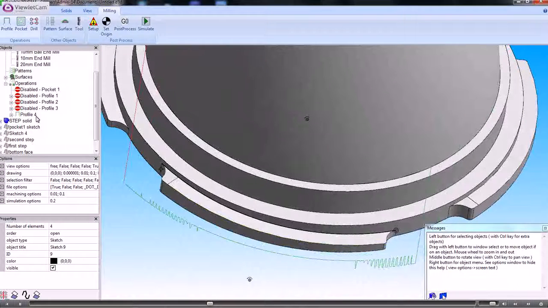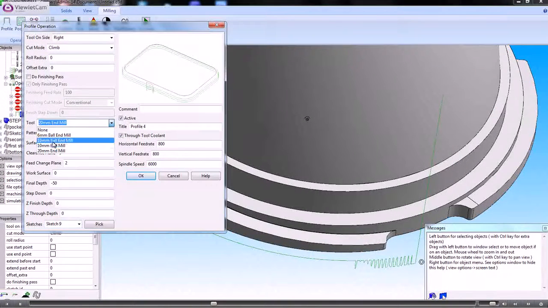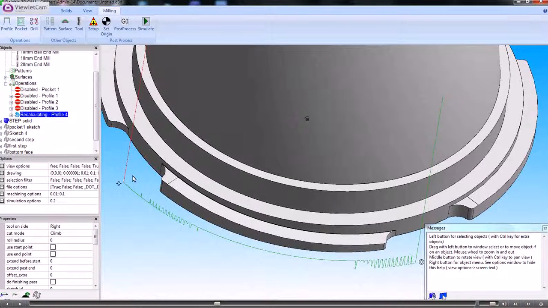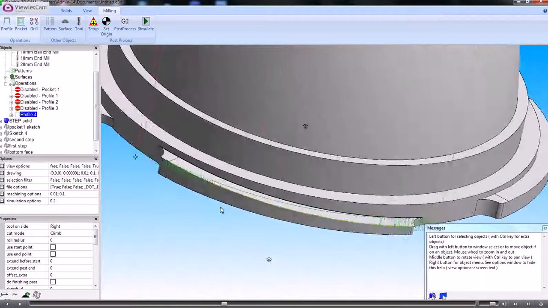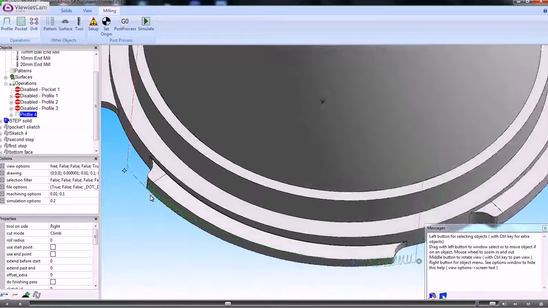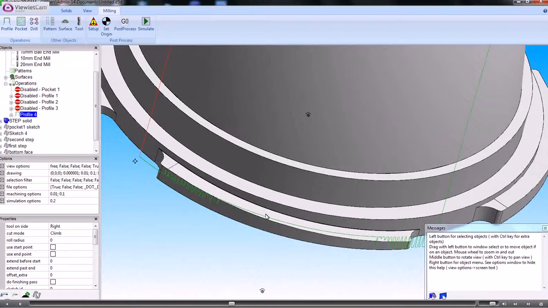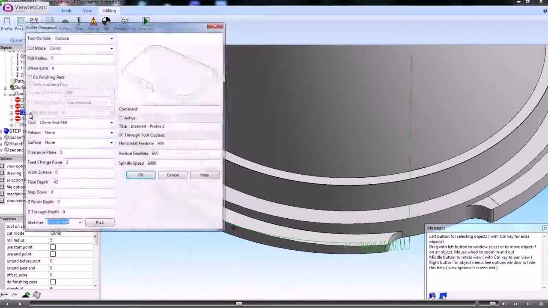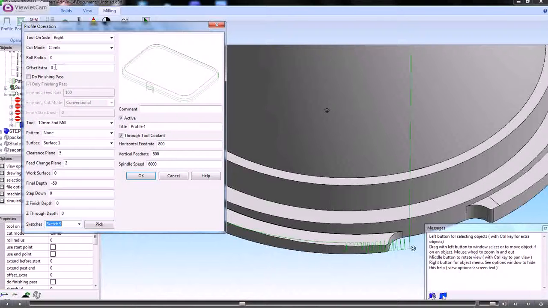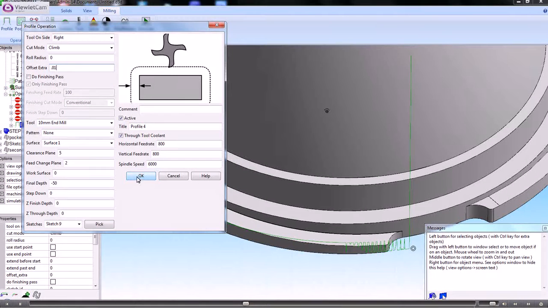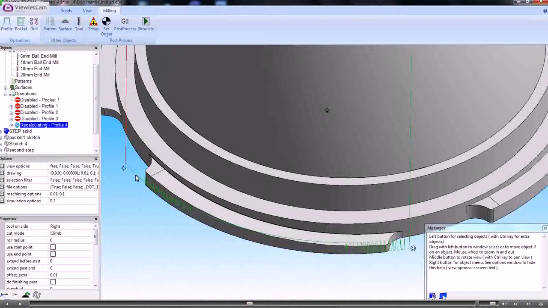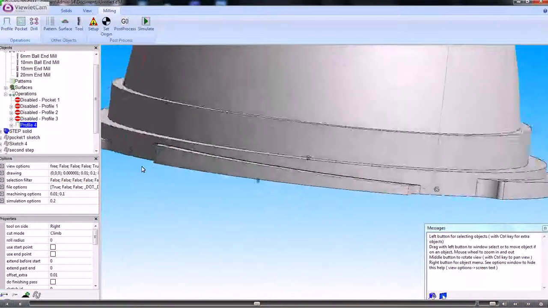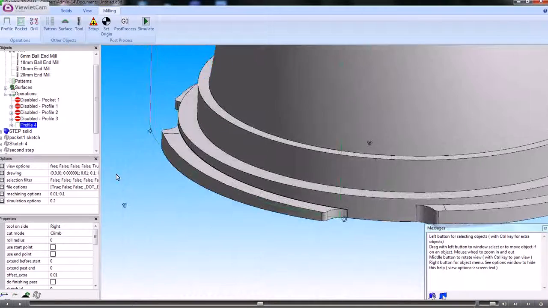Okay. Now what I will do is go back and change the tool size on that to see what we get if we use a smaller tool. Right, okay. Now you can see what's happened there. It's offset shape, but there's some inconsistencies in the model such that it thinks that there are very small deviations in there. So if you're doing something like that and you get these little jaggy things, then the thing to do is to go into here and use the offset extra command to add a small amount on or off and see if that cures the problem. Right, there we go. So by adding a very small amount onto there, we can see that we've now got the correct toolpath that we want for that shape.